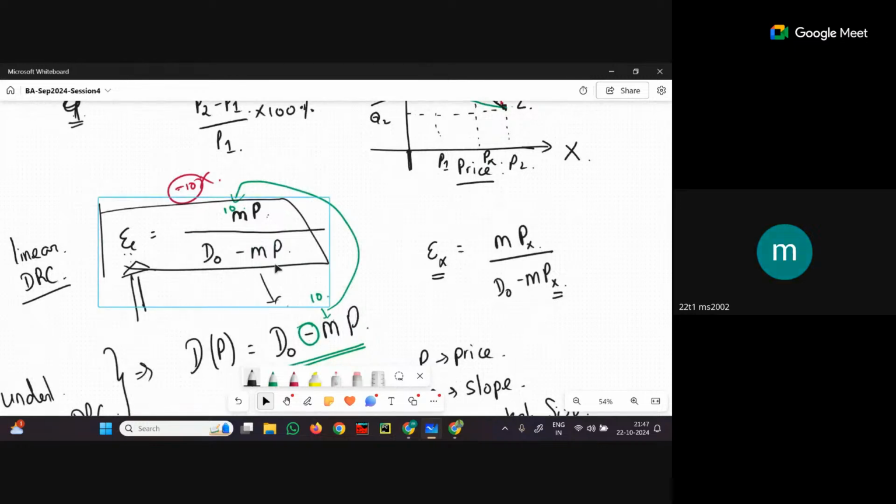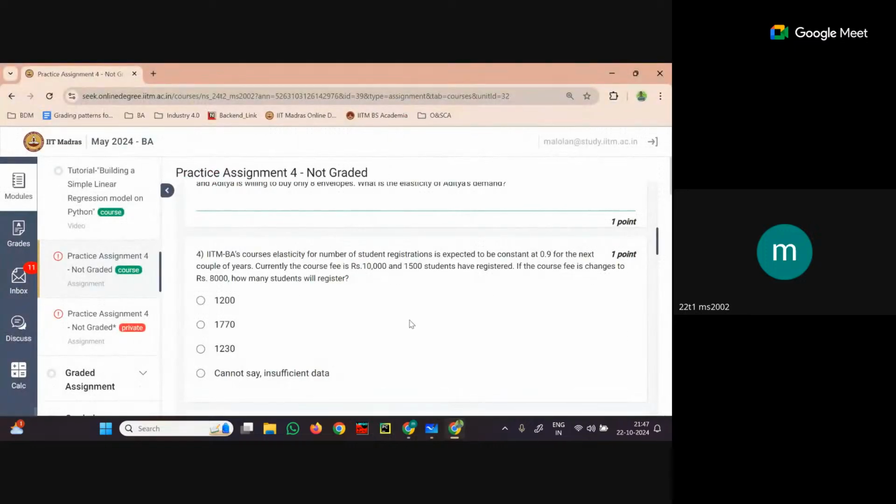Why? You cannot take that formula for this question. Why? So we have to find one of the values there, which was in the first case, the first formula. Okay, that is one way of looking at it, analytically looking at it. Conceptually, why? No, it is asking for between two price points. Okay, that is what I'm telling. That is mathematically looking at it. Since it's two points, I have to use two values.